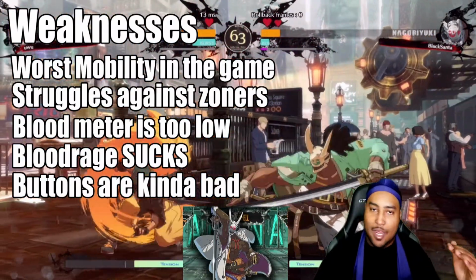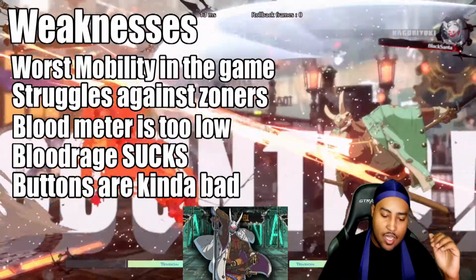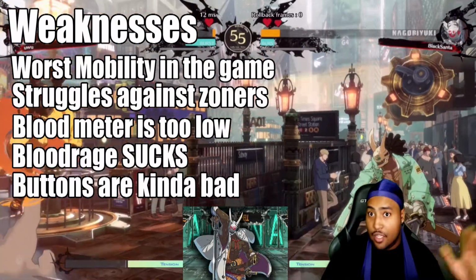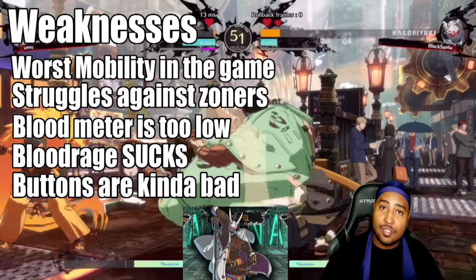As soon as I got my hands on the character, as soon as I got my hands on the game, the first question I wanted to ask was, okay, how does the blood meter work? Like, how does it fill and how does it decrease, right? Because this is important to understanding his kit. This is important to managing it.